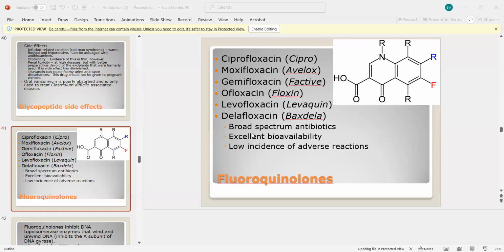The answer is carbapenems. Carbapenems are broad spectrum, very broad spectrum. If you want to throw the kitchen sink at something, you use carbapenems. If you have a mixed infection, say somebody's appendix burst, and that invariably will cause a mixed infection, that will cause peritonitis, that can be very severe. That can kill the patient. You need to throw the kitchen sink at it. You take out the carbapenems.